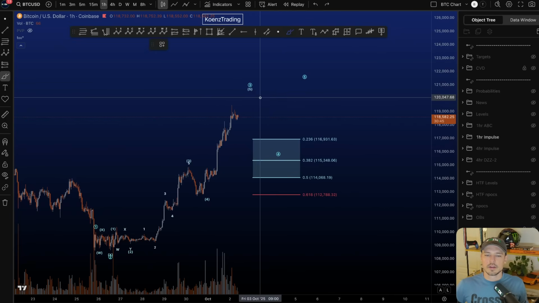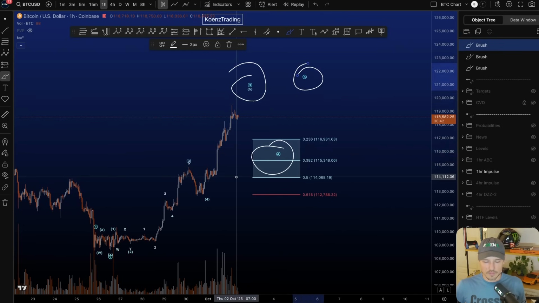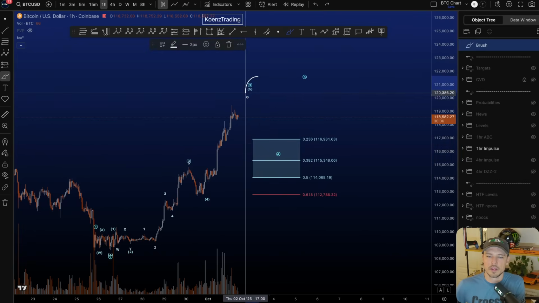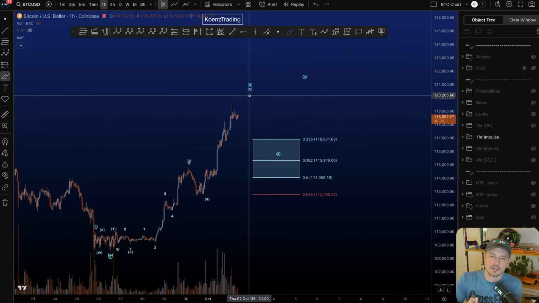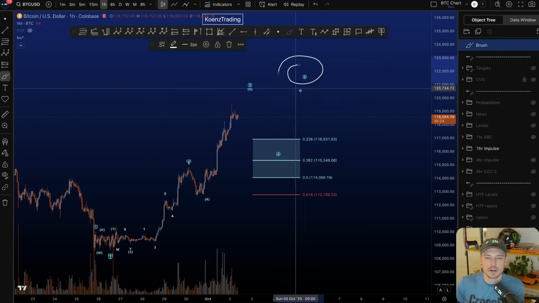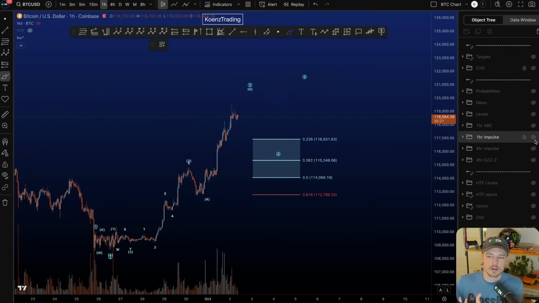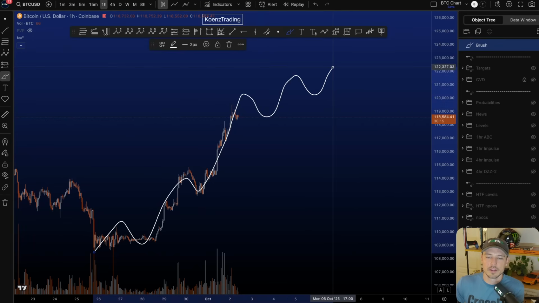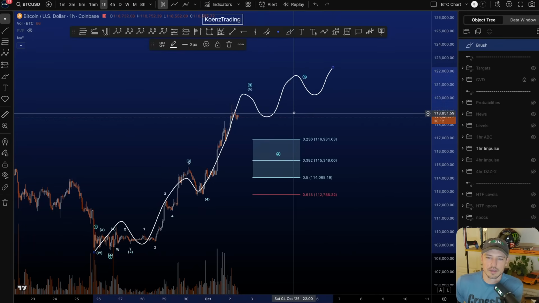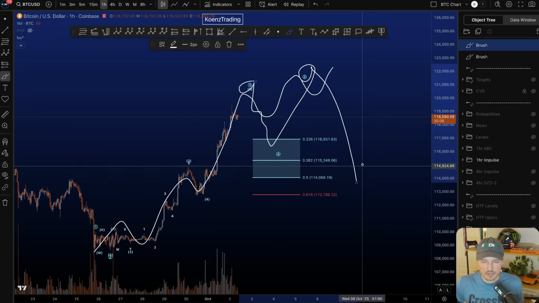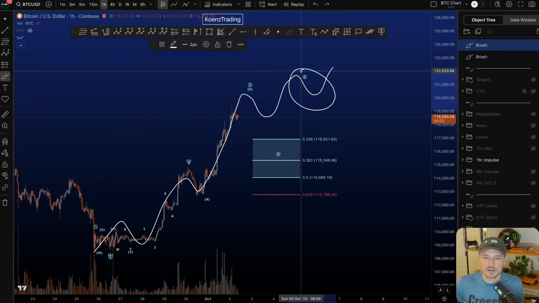So therefore, I prefer to look for a 3, a 4, and a 5. And the sub-degree here doesn't matter, right? That's absolutely fine. Then we have this as a 5, no problem. But I don't like to end the highest degree wave 5 on the highest amount of volume. If wave 5, I want to label it a higher degree 3, look for a higher degree 4 and a higher degree 5. Of course, even arguably more bullish would be 1, 2, 1, 2, 3, 4, 5, 4, 5, which means you add another wave 4 and 5 at a later stage. Currently here, I have looking for end of 3, get a 4, get a 5 after 5 finished. But if we count this as a multi 1, 2, we get another 4, another 5.